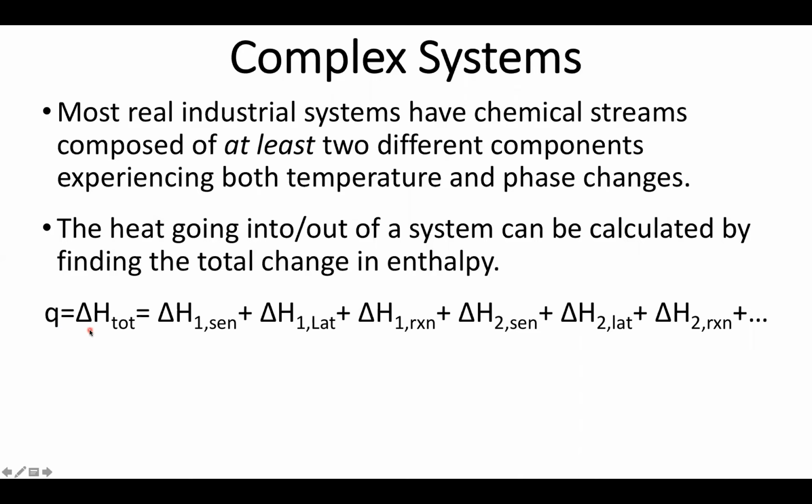Now, let's say I've got two components. Well, I've got to find the change in sensible heat for component one, the change in latent heat for that same component, and any reaction enthalpy for that component. And then the same thing for components 2, 3, and 4. So this can actually be quite a long process.